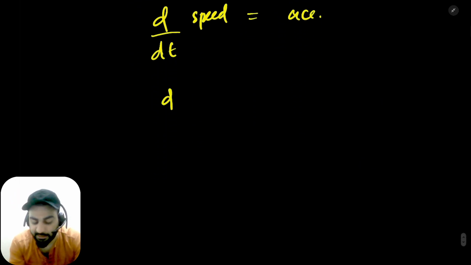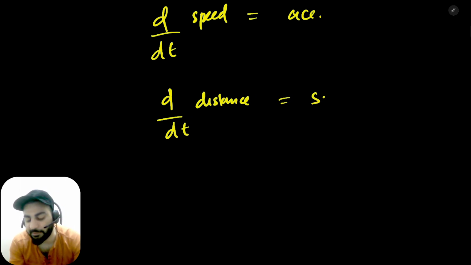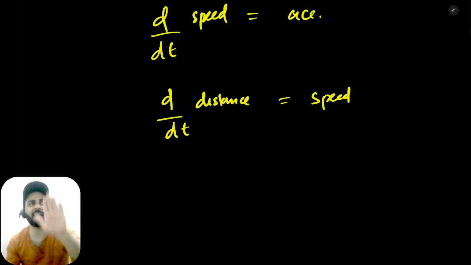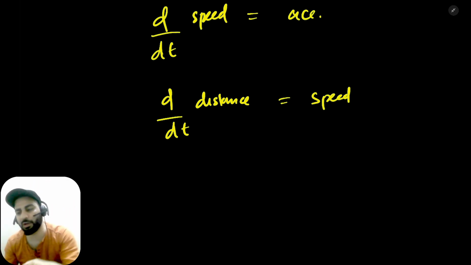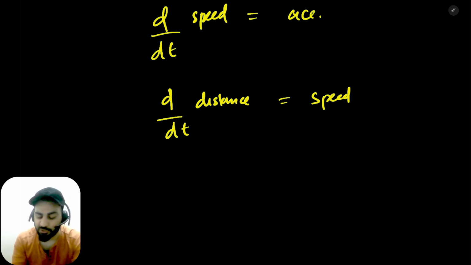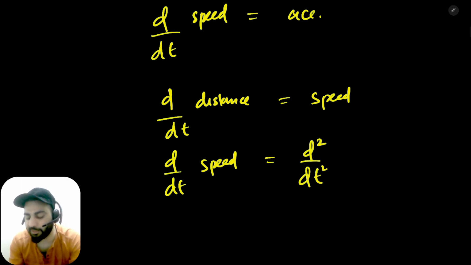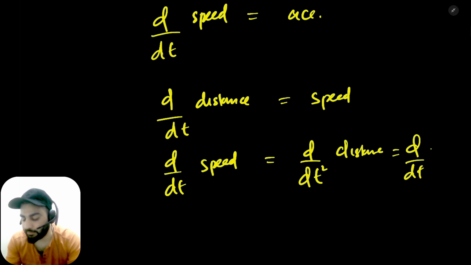We can say first derivative of distance gives us what? It gives us speed. And double derivative of distance or derivative of speed gives acceleration. So if you are changing speed, sometimes speed is high, that means you are accelerating. If speed is less, if you are decreasing your speed, that means you are decelerating. So derivative of speed is equal to double derivative. So we write it like this: d squared by dt squared of distance, which is equal to derivative of speed. This gives us acceleration.